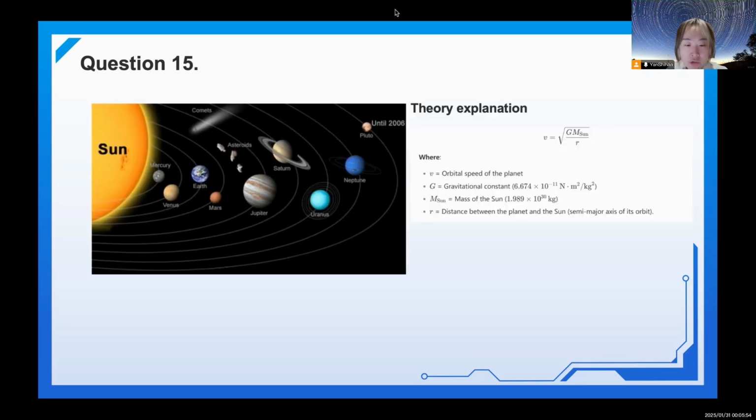I believe Mercury is the quickest orbiting planet due to its proximity to the Sun, while Neptune holds the title of the slowest planet because its distance from the Sun is the greatest. To explain this, we can use Newtonian gravity. Centripetal force and the velocity are worked out as below.